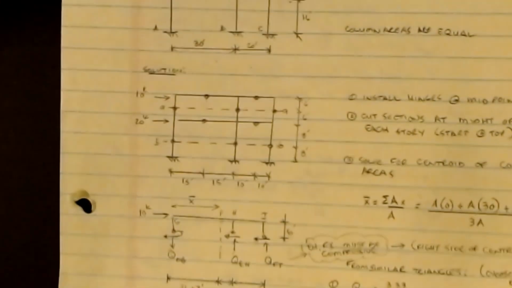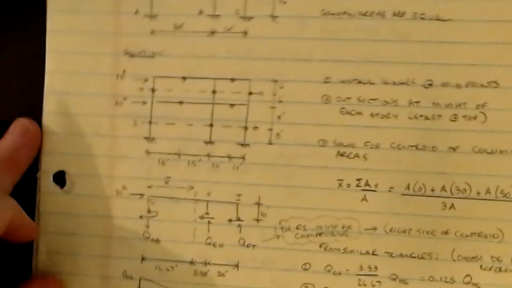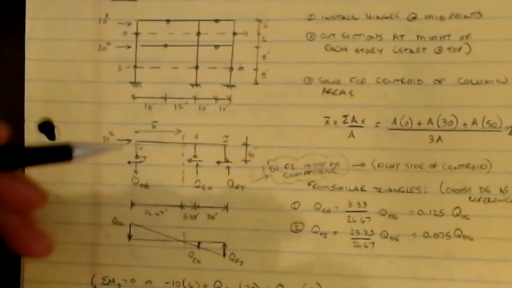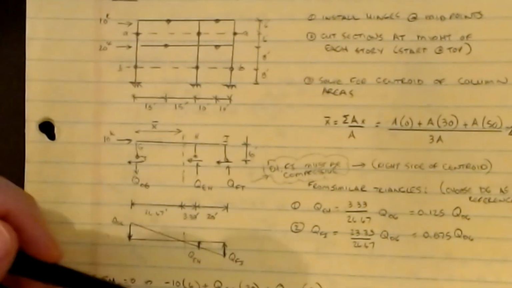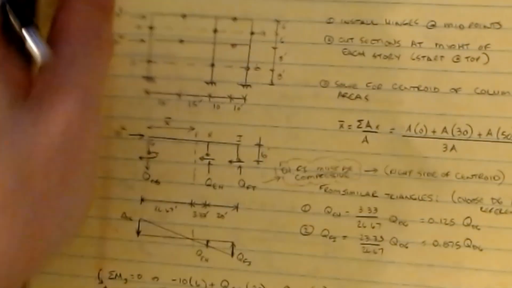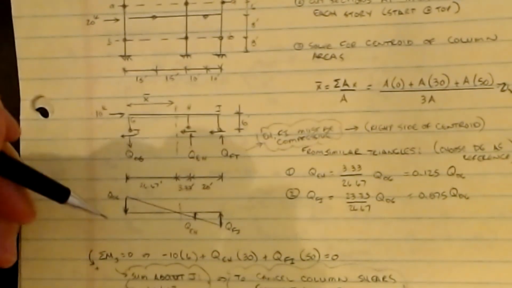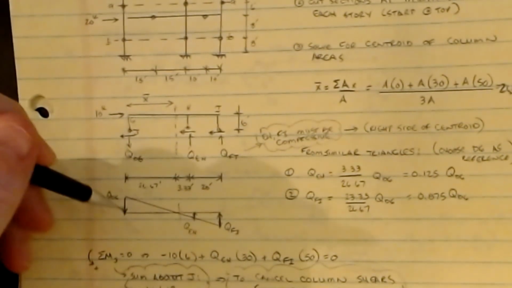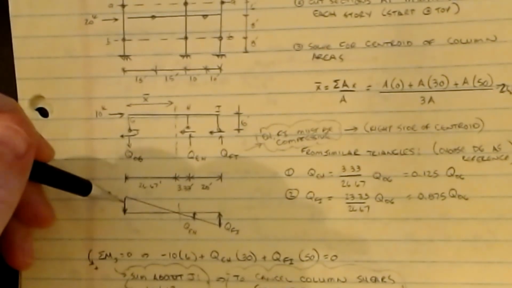Okay, so then all I have to do to figure out what the values are is basically use similar triangles to solve for the relationship. So the first thing I'm going to do is sum moments, in order to be able to build up our particular values here.